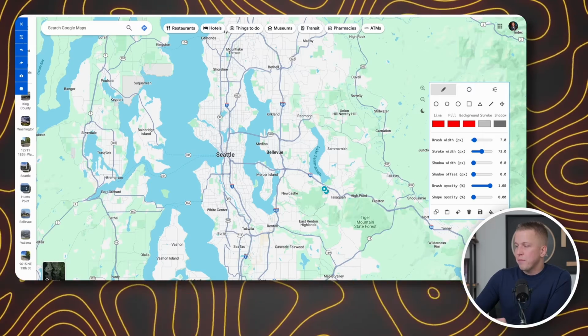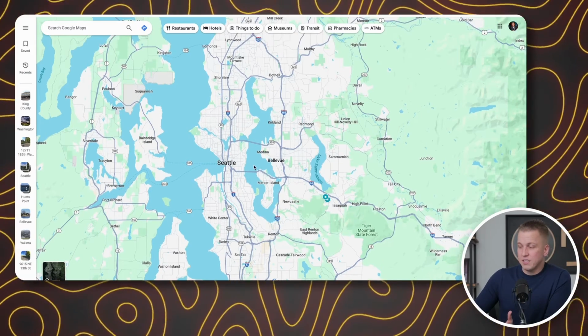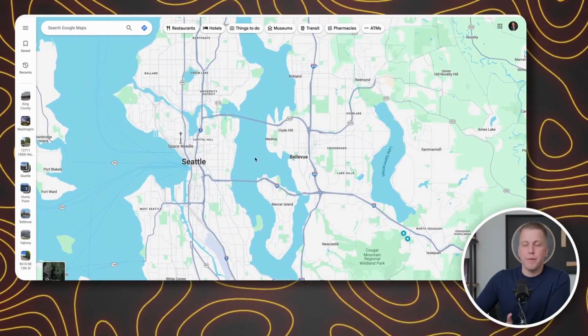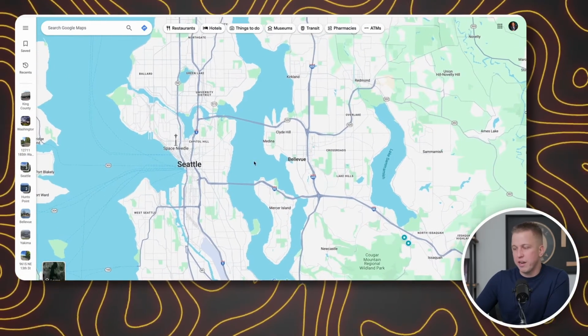And then if we talk about prices, or the cost of living, an easy way to think of it is if you drop a pin in the middle of Lake Washington right here, the closer you are to the water, the more expensive real estate is, and the farther out you go, the more affordable real estate is.